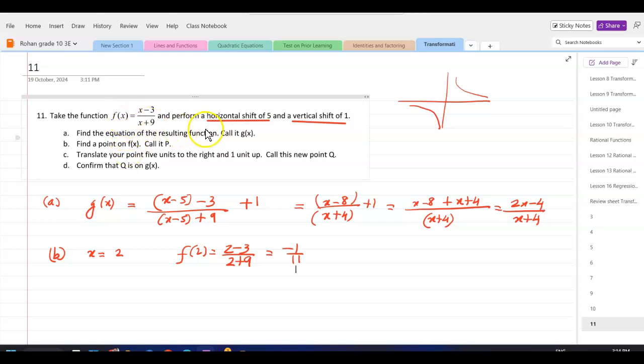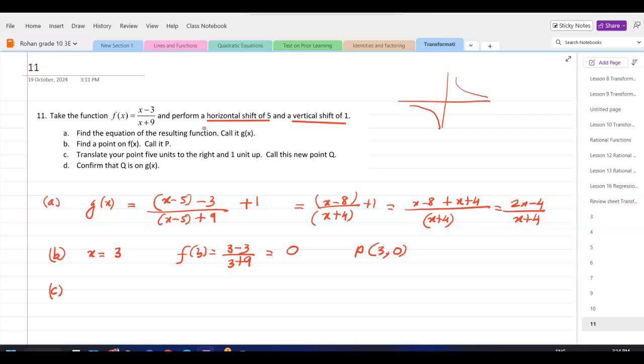Oh, so you can do 3. 3, sorry, my mistake. So if you do 3, 3 minus 3, so that's how much? 0. Correct. This looks better. 3 comma 0. That's your point P.